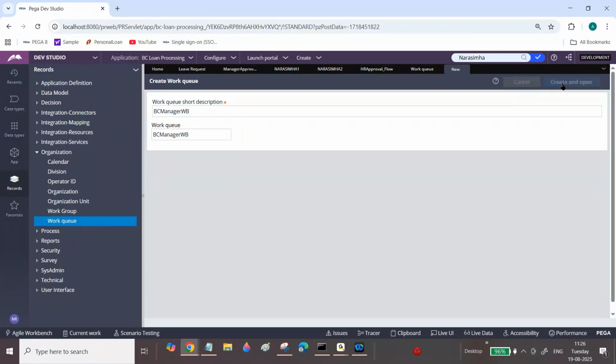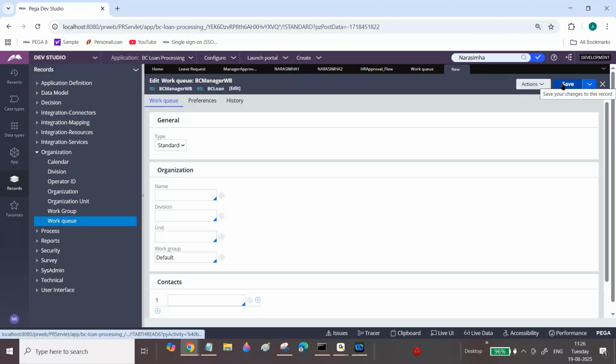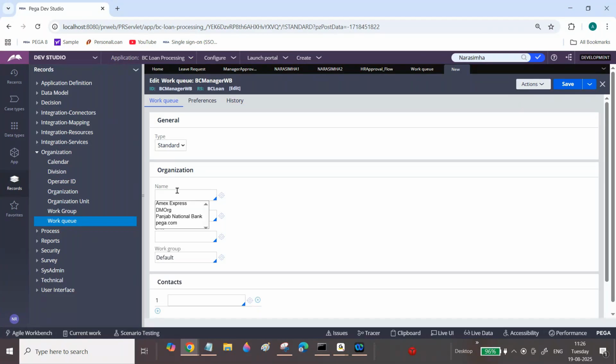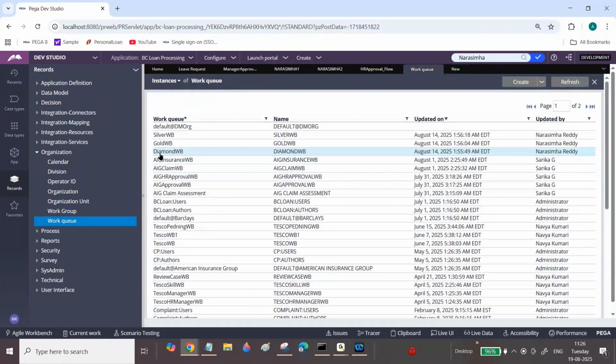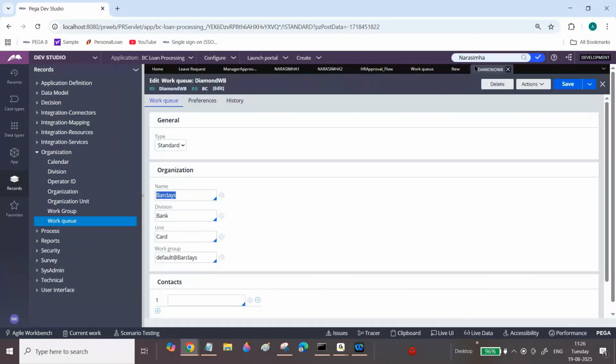Now click on create and open. So now here you can specify the organization name. What is the organization? I will copy from here. If you create a Workbasket manually, we need to provide all the details.